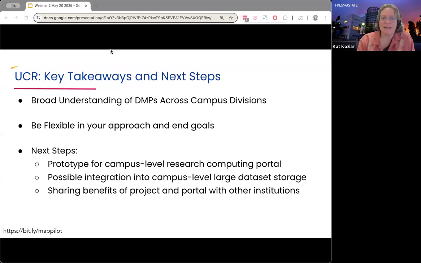They didn't really understand how DMPs can benefit researchers, because often they were just seen as a burden, a checkbox to complete. Our conversations really went into, what would it look like if we changed that? How can we make it more detailed so it can be of use? And how can we implement something based off of that? So we were able to look at what are the more granular details that we can get from them and what are the challenges with that.